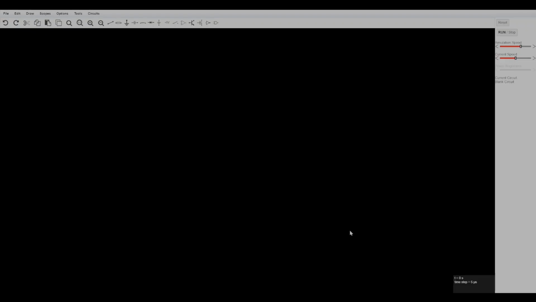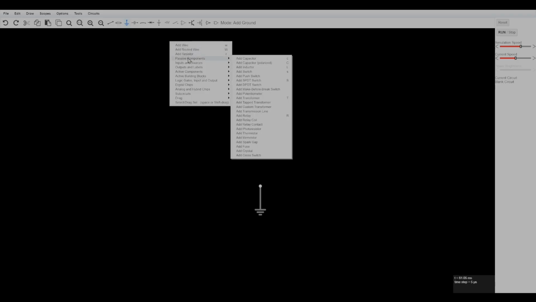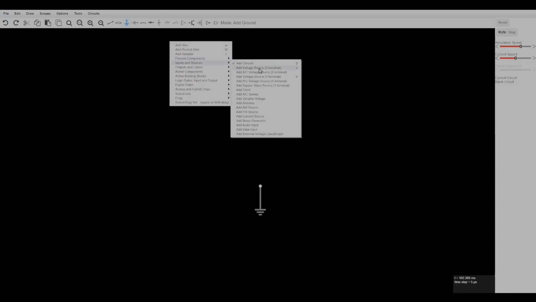Now we've got Falstad Circuit Simulator, sometimes called Circuit.js, because it is an updated version of Circuit Simulator with JavaScript. I think they first started doing that in, I don't know, 2012, whatever. This may be a little harder to see some of the stuff, but you can get used to it. Wires are their own components here, so let's start with a ground. In this case, you actually draw it, so you have to know which direction to draw. There's our ground. Now there are a lot more components with Circuit Simulator than with Every Circuit, so you have to kind of look around.